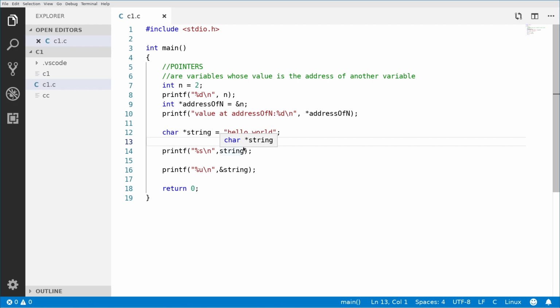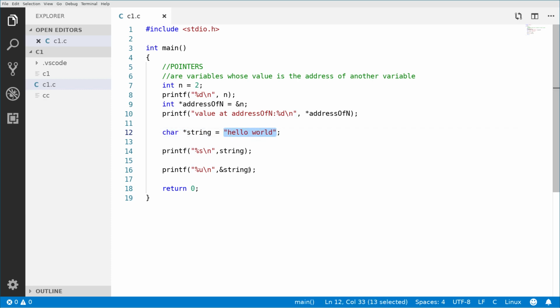When we say ampersand string, it means give me the address of string, which is on itself a pointer to another place. So basically this gets the place in which string is saved, and string contains the place where the hello world string is saved.